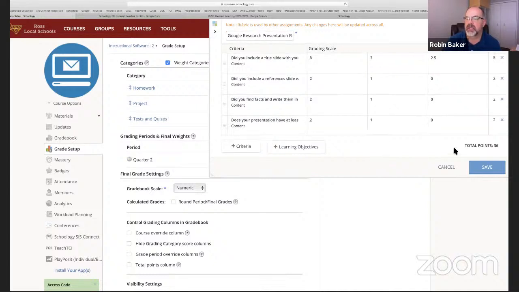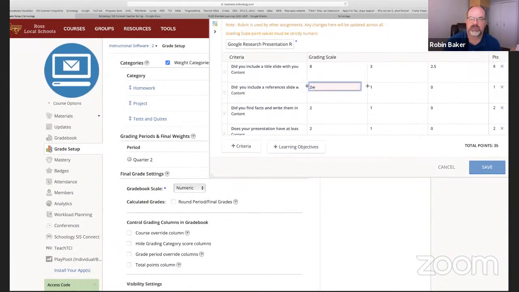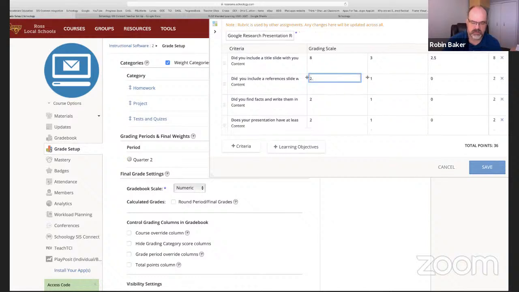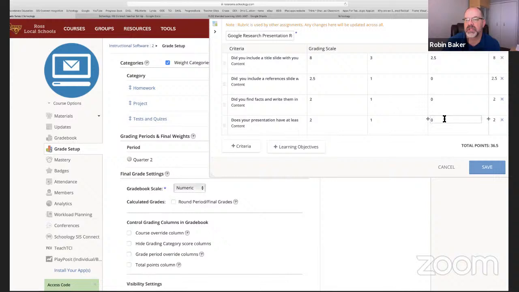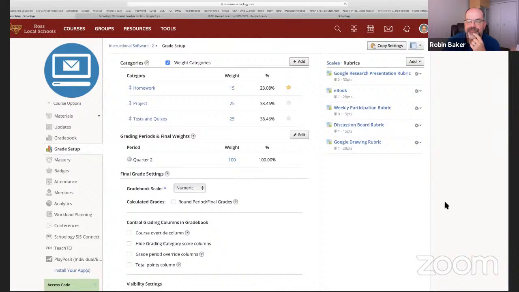It moved it lower. Yeah, there we go. So yes, you can put different point values. You can customize the whole thing to however you want. Any other questions on that?